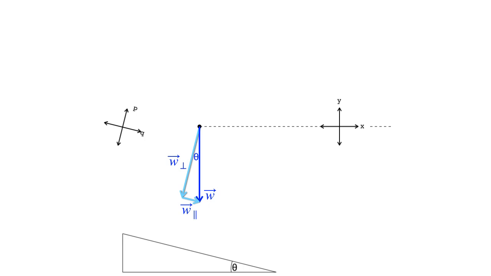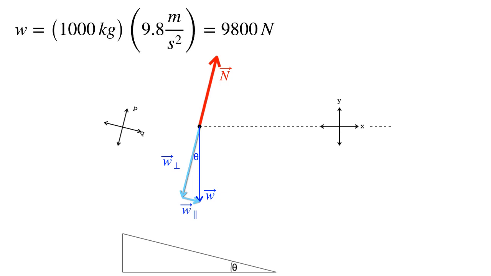Now, to get the normal force, you copy the W perpendicular. So this is the red, so I made a red copy. And then I'm going to move it up here so that it's now pointing perpendicular and away from the ramp. That red vector N, that's my normal vector, it's equal in size to W perpendicular. So if I can figure out what W perpendicular is, I can figure out how big the normal force is.